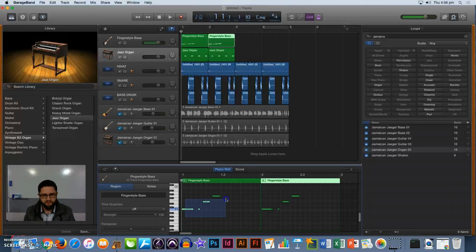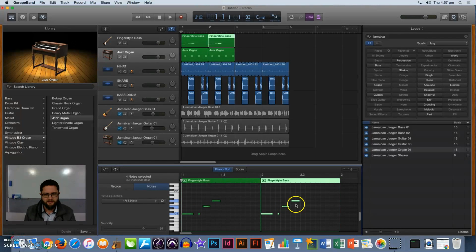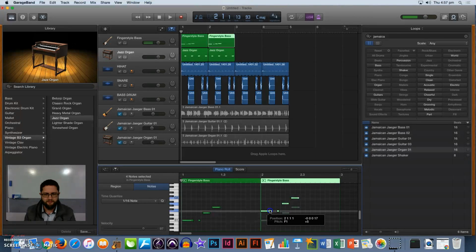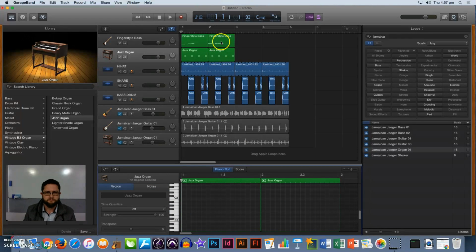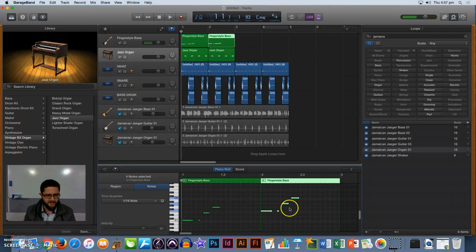It shows me all the notes that I've recorded. I can select them and do things with them. So if I go back up to that, select it again, what I want to do is create a different chord here. So instead of starting on C, going up to E and up to G, I'm going to grab that and move it up to start on F, which is the fourth of the C major key. C, D, E, F. F is the fourth. And then after that, I'm going to go up from F to G.